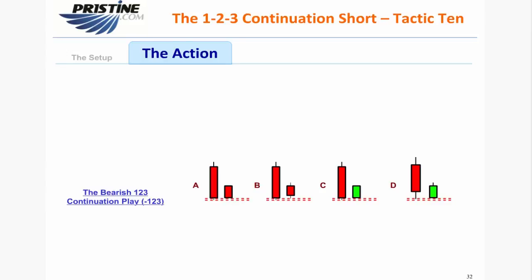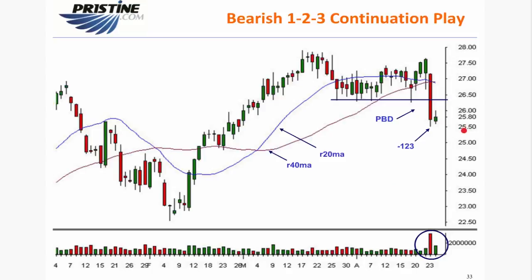You don't necessarily need downward sloping moving averages to enter in any of these, because sometimes they're taking advantage of sideways environments. And like we just looked at here, the moving averages are beginning to slope down. But remember, moving averages are basically magnetized by price. So whatever price is doing, price moving up or down is what's going to pull the moving averages. So in order for these moving averages to begin sloping down, you're going to have to see additional follow through lower, at which point it would be too late. So no, you don't necessarily need the moving averages to be sloping downward to enter shorts or up to enter longs within the context of these patterns, or even transitions for that matter.